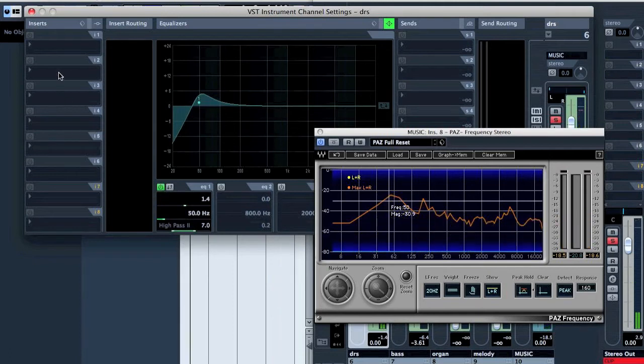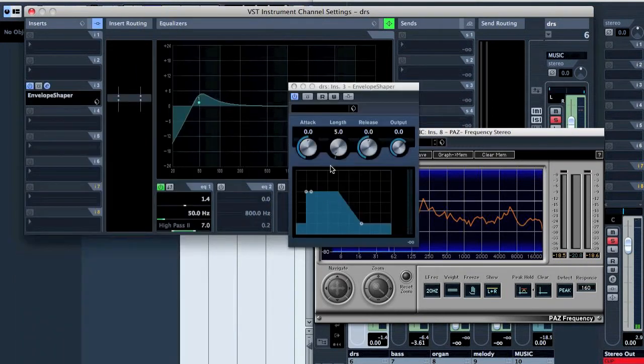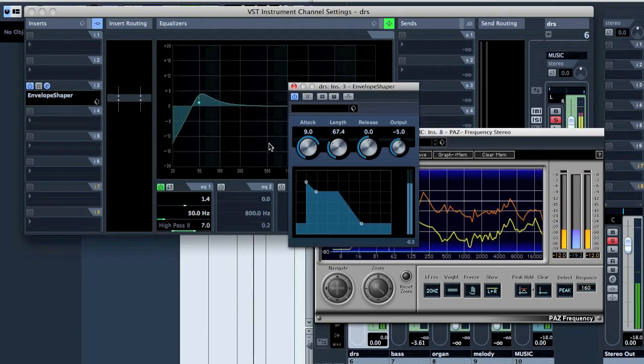Alright, then I wanted to have a bit more smack, so I'll use envelope shaper. So dynamics and envelope shaper. And yep, sounds kind of cool. Then let's turn down the output volume just a bit. And without it, it gives you the nice smack on the face. And let's add the release just a bit more. Alright, now we have a bit more sustain also.